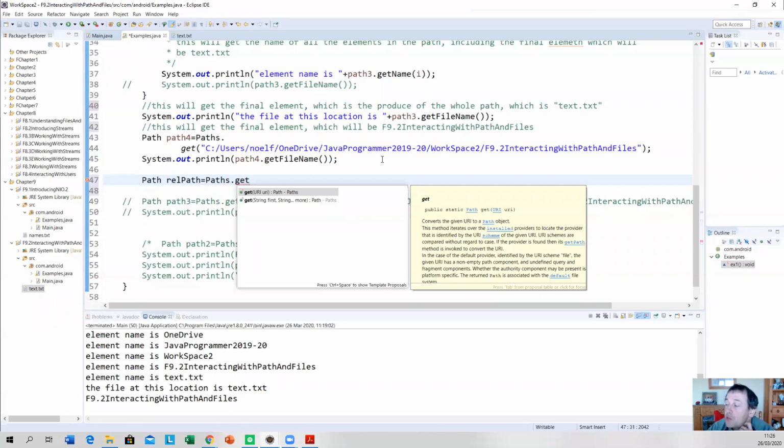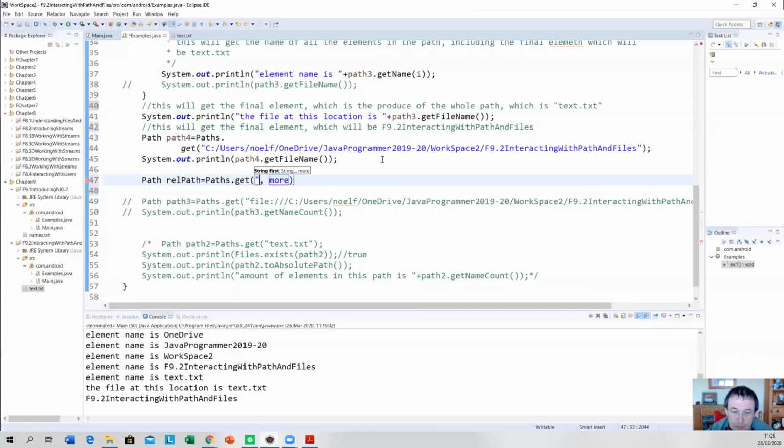This is going to be a relative path, src, src com android examples.java.